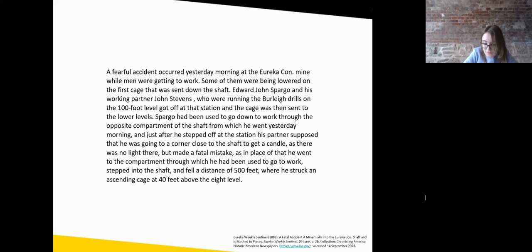Mining was a dangerous occupation, but this feels so tragic because it's such a simple human mistake. Perhaps he was in a hurry or thinking about other things. The newspaper goes on to describe the accident in graphic terms before mentioning Edward's widow in Lanner, Emily. I wonder what hopes and plans Emily had had for the future. Was she going to join Edward in the USA, or was he planning to return to Cornwall?